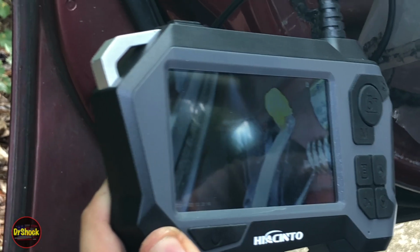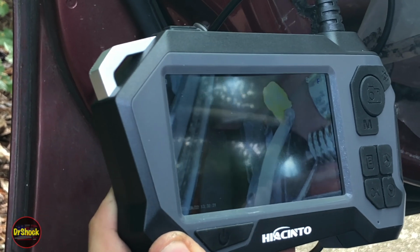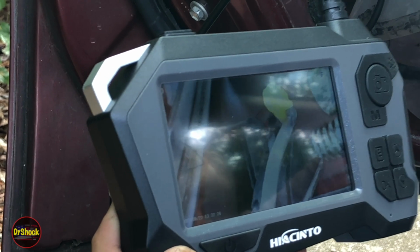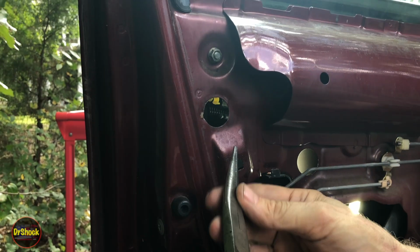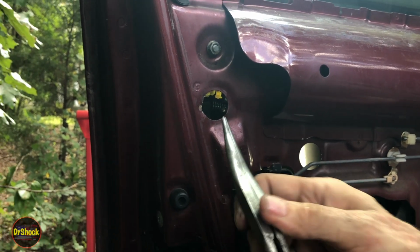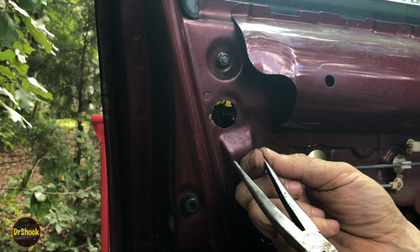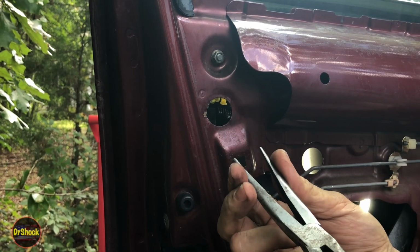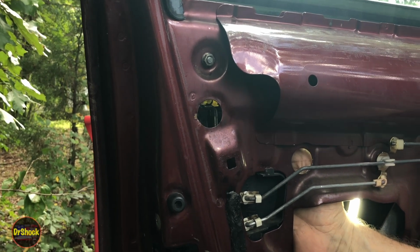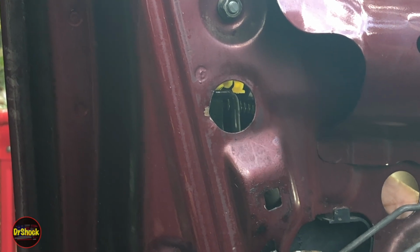So that we can push the rod out. Now to get the rod pushed out, I'm not going to be able to get the camera in there because we're going to have to pull the door handle up, and then we're going to squeeze that rod out with a pair of long nose pliers. So I'll see if I can get you that right after we finish it. All right, so long nose pair of pliers. You can wrap them with tape if you're concerned about damaging the finish. And you catch one end of the rod on this end, and then you can grab this guy on that frame, and then you can squeeze it out like that. So if you look back in the hole here, you can see I've got this guy disconnected. So at this point, the outside door handle is disconnected from the latch.